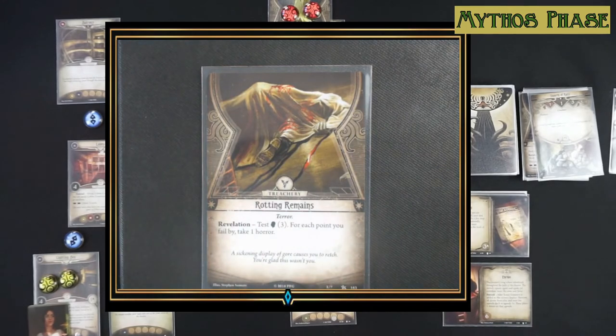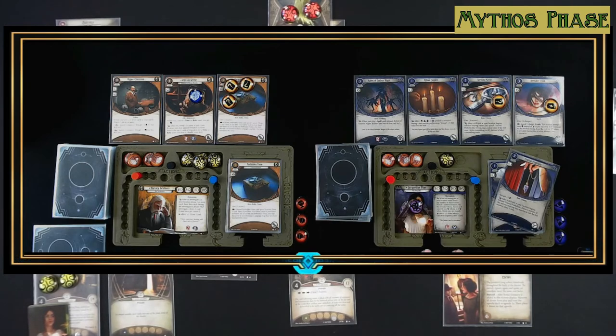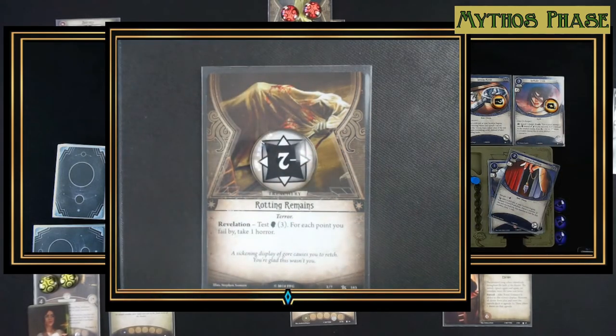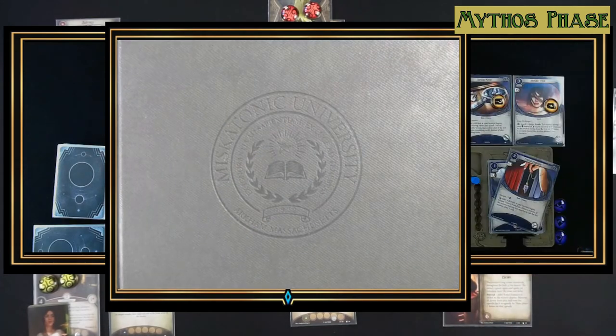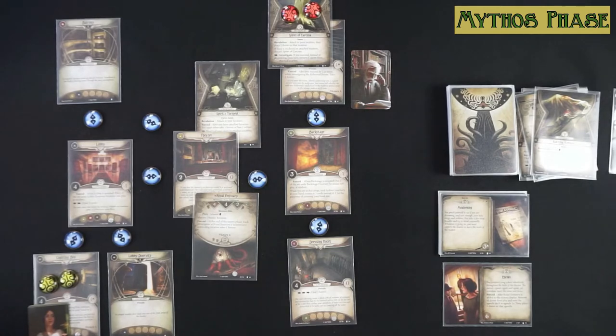Rotting Remains. Test willpower 3. For each point you fail by, take horror. So she's willpower 5. So let's go willpower 6 and chuck the crystal pendulum in. Willpower 6. Right down the bottom there and draw that one, which is -2. So she passes. 4 against 3. Beats it. That's gone back into the Chaos deck. Ooh, so that goes into a discard pile, the Crystal Pendulum.